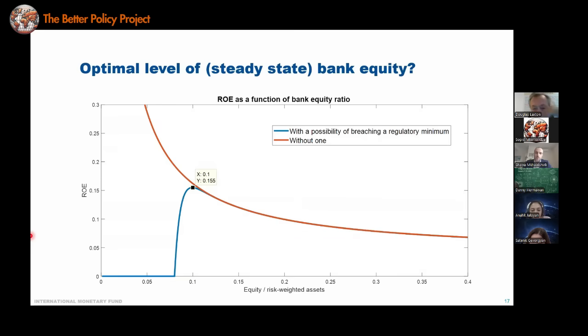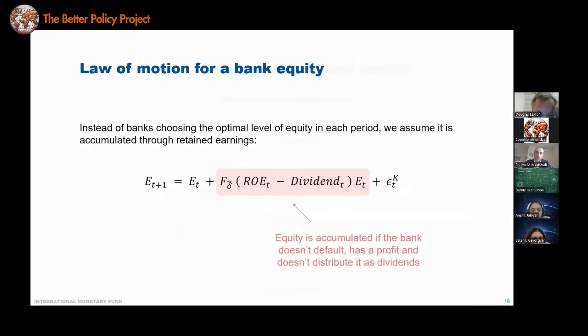But if we were to assume that banks adjust their equity period by period without any frictions, then we wouldn't get interesting dynamics. Instead, we assume that banks need to accumulate equity via retained earnings. So this is sometimes key, and it's probably in line with reality, especially when we need to understand macrofinancial linkages the most, because when there is some stress in the banks, it's exactly the time that new investors do not inject equity. Banks are forced to boost their equity position by retained earnings. So that's the additional assumption.